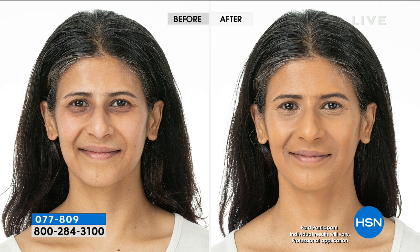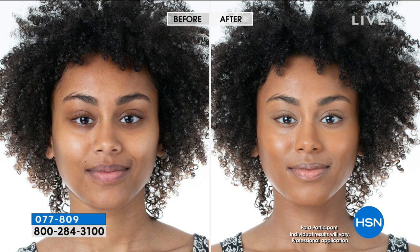And then we have the deep. So you'll see, look how beautiful, I mean, she's gorgeous in her before, but look at the after. It's so amazing how she can just look lit from within. That's what I like to say about this foundation. You look totally lit from within.